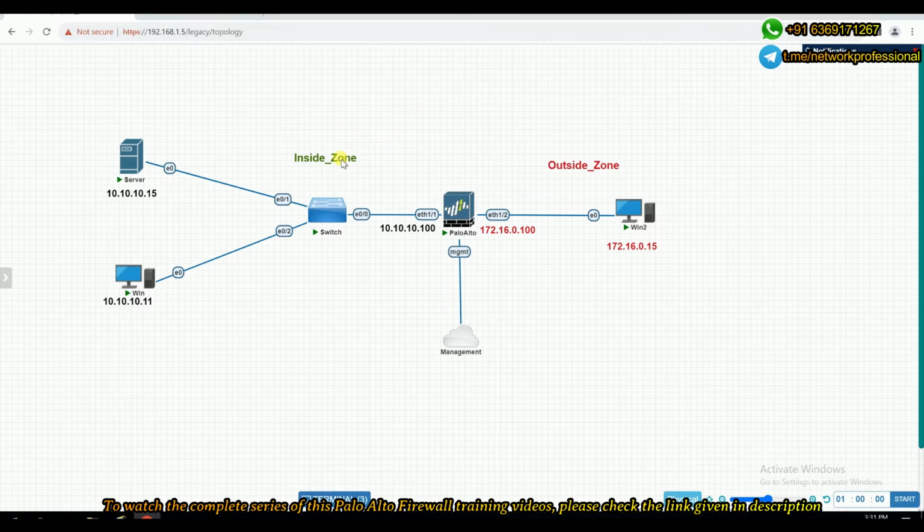But in the destination NAT, the traffic is coming from the outside zone and pointing towards this interface. The user is in the outside zone, and he is hitting an interface that is also part of the outside zone. So here the source is the outside zone and the destination is also the outside zone.